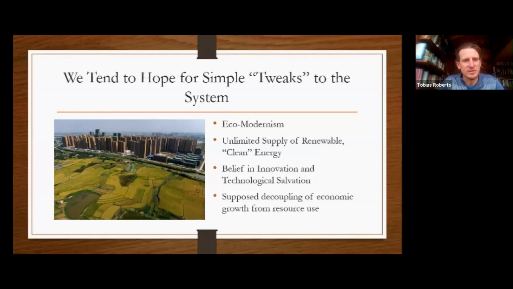And then lastly, another problem that we're facing today is that some of the obvious and evident problems of the linear global economic model are now becoming clear. People are starting to wake up to the fact that we're going to run out of fossil fuels. This is a problem. Global climate change is causing havoc around the world. People are starting to wake up to that. But instead of rethinking some of the foundational myths, for example, the idea of unlimited economic growth, we just want simple tweaks to the system.